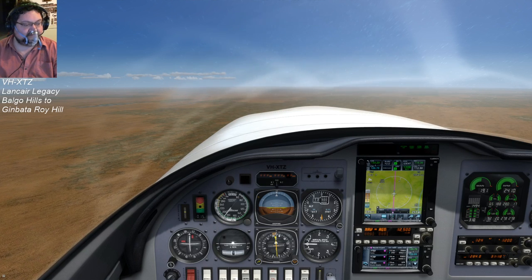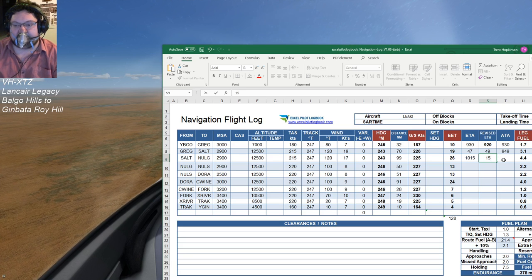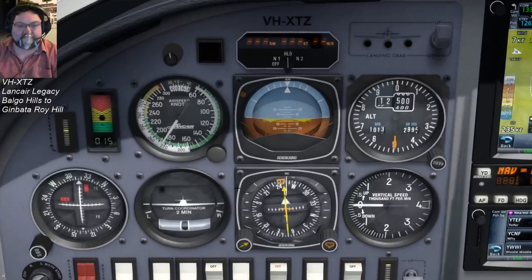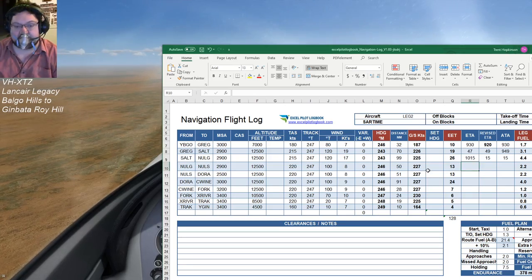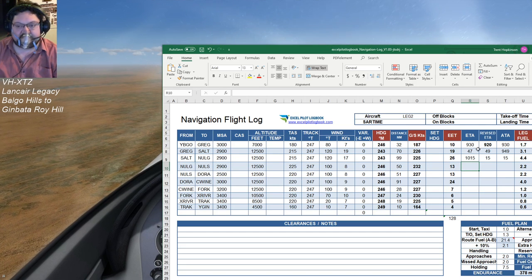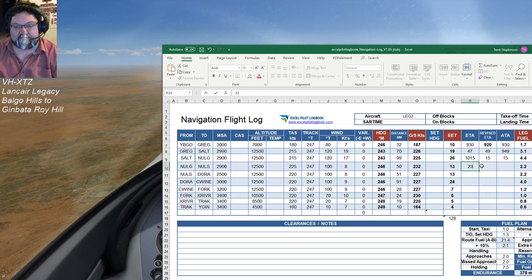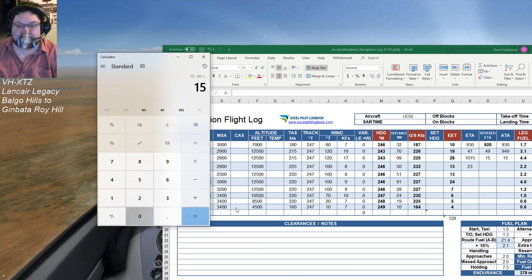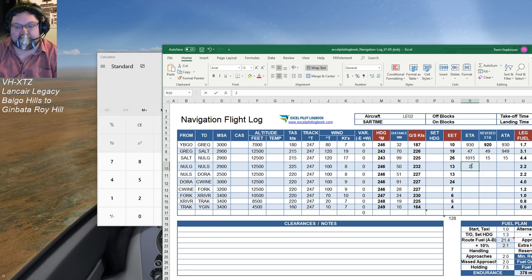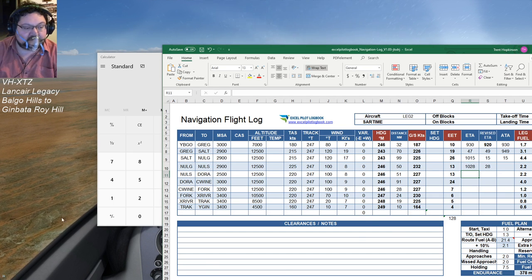We didn't do the math for our next bit. We did cross it at the correct time, I think. We'll assume we did. Next one is 13 minutes away. Let's double check that speed. Yeah, still got 225. Looks good to me. It's drifting up and down a bit because we're on the ragged edge of performance. So I've got 13 minutes out, which would be 20, is it 2, 3, 28, of course. Current time 19.